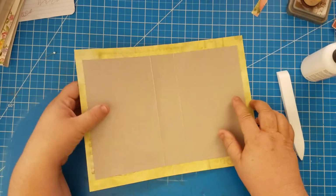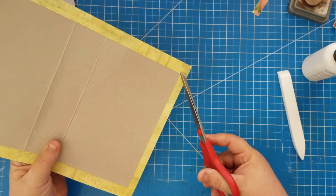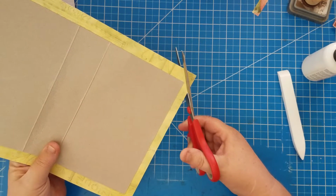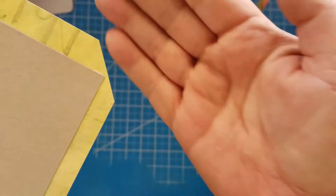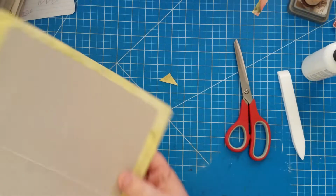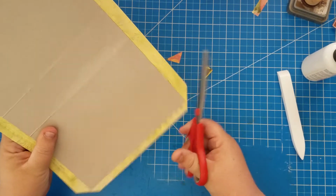Okay, now what I'm going to do is go through and clip my corners. Now, do not clip right up against the chipboard here, okay? You want to leave some space. Let me see if I can get that for you. See how I did not go all the way? You don't want to clip all the way or your chipboard won't get covered. So I'm just going to run through this and do this.